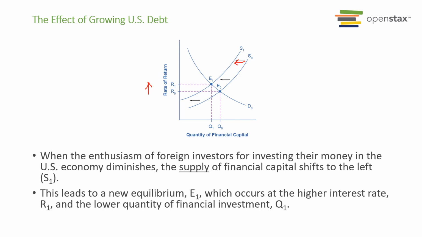So how much money foreign investors give to our US government makes a huge difference in the US economy. In a way, it actually benefits our US economy when we are getting money from foreigners investing into our US government debt, because that financial capital is injecting into our US economy, and that will lower the interest rate overall for everybody in the US economy. So when you go buy a new car, when you go buy a new house, and for those of you who are borrowing money for school, your student loan debt, the interest rate is also impacted by all this foreign money given to the US government.